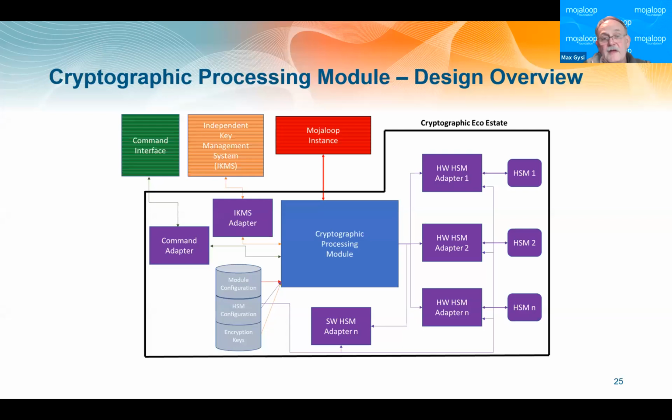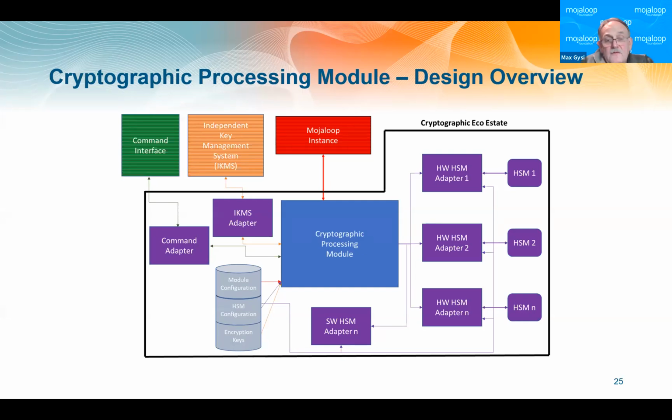So by having everything as an adapter to talk to your specific HSMs, it means we will be able to introduce a new HSM relatively quickly with hopefully no impact to anything else we're busy running at the moment. You'll see at the bottom what I have actually included is a software HSM adapter. A lot of that is because Mojaloop at the moment does all of its security needs in software.